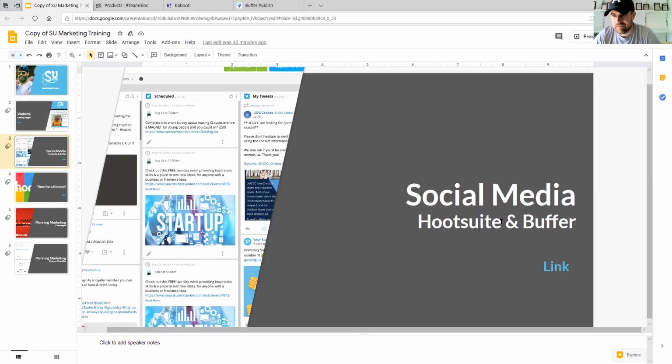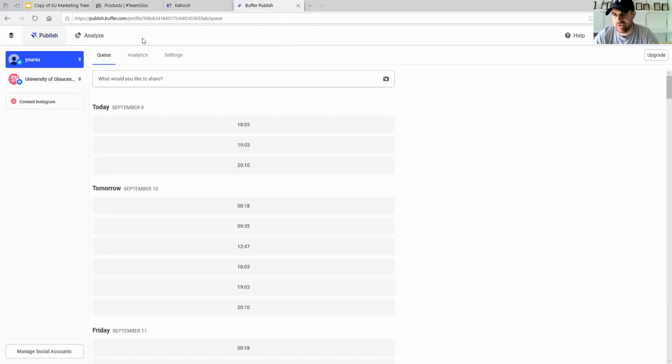Now, one of the things I want to share with you, and it might make a lot of your lives a lot easier, is social media scheduling. I'm sure a lot of you have all your accounts online ready to drop in and out of, but for us in the Students' Union in particular, we don't necessarily have the time to sit on social media all the time and post things regularly ourselves manually. So what we use is a scheduling tool. With a scheduling tool, we can go online and post a whole week's or even a month's worth of social media posts in advance, and it automatically gets published.